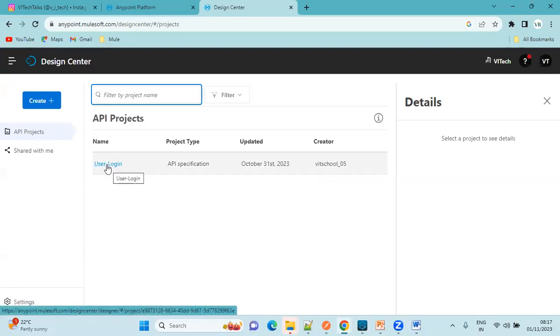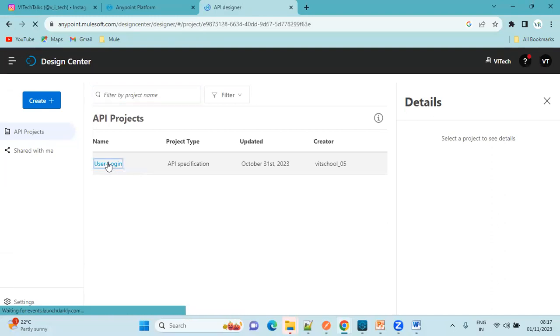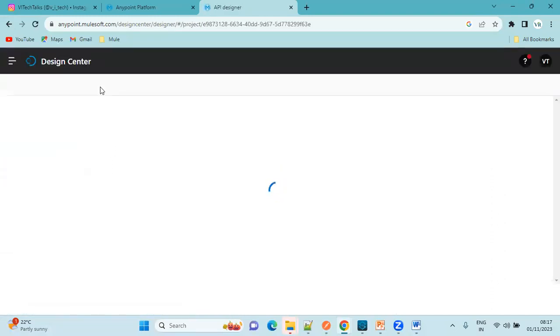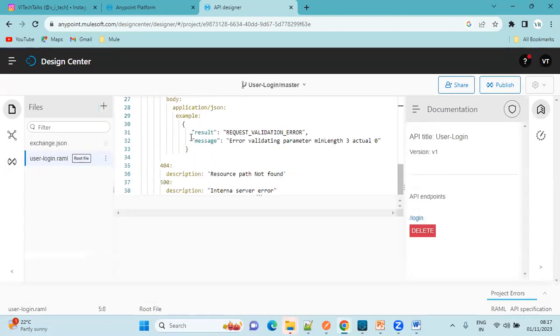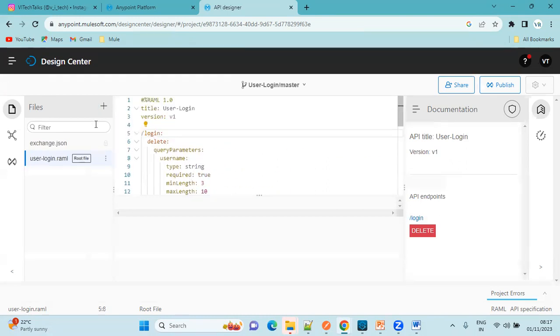See, this is the API spec which we created yesterday. If you want to see that one, just click on it. Here you can see what we have developed.